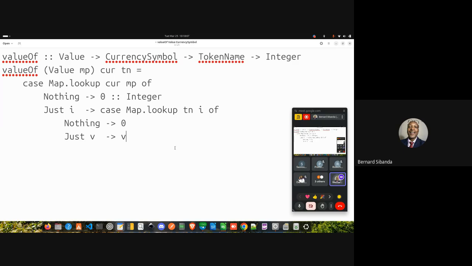Integer is not bounded. No one knows in Haskell the size of Integer. It's a big number which no one knows. In my computer, Integer can be as big as the memory my computer can handle. If you go to very large computers with big memory, that number is very big.